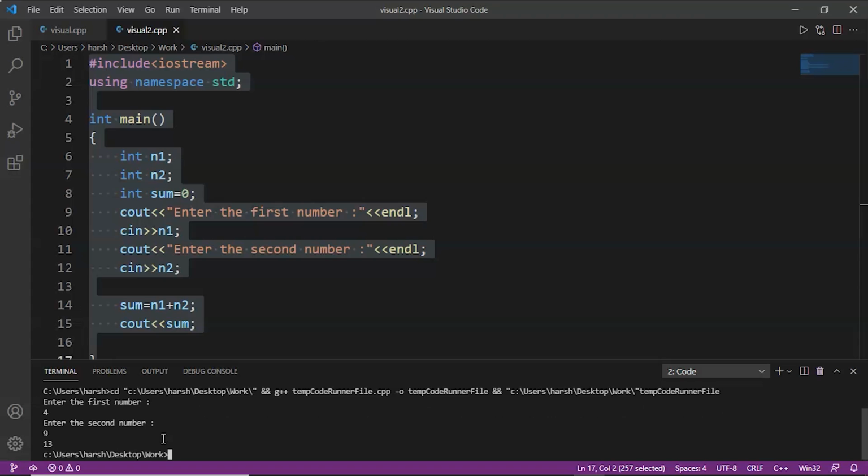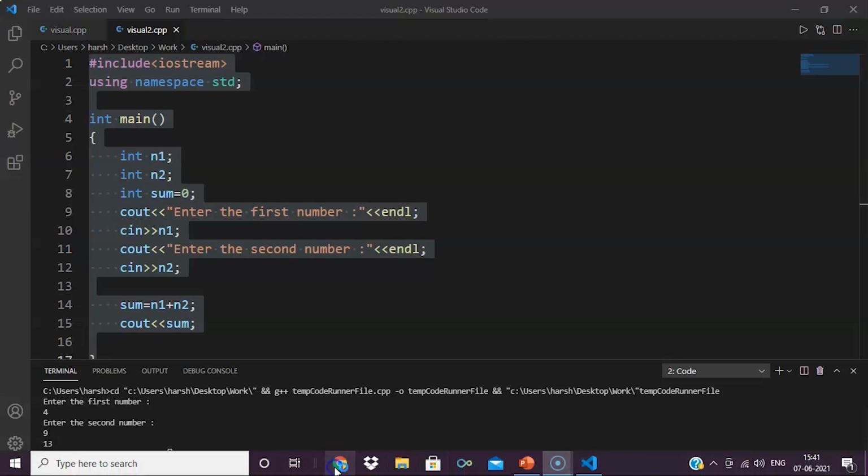On addition it becomes 13, which is the right answer. So these were some configurations that you need to do if you want to run a program of C++ in Visual Studio Code. So as we have understood how to download and configure Visual Studio Code for C++ programs, let's move on to learn how we can download dev C++ and run C++ programs in that.